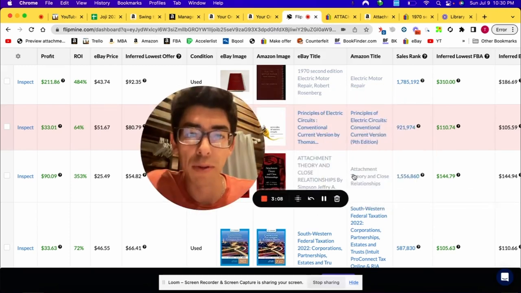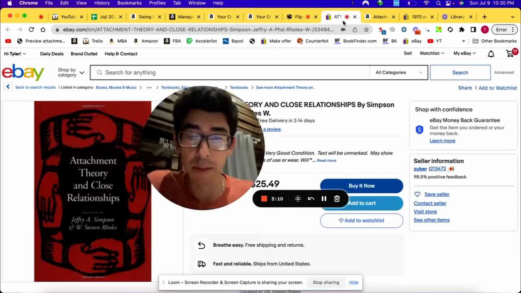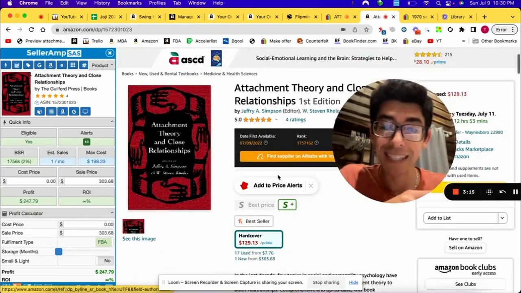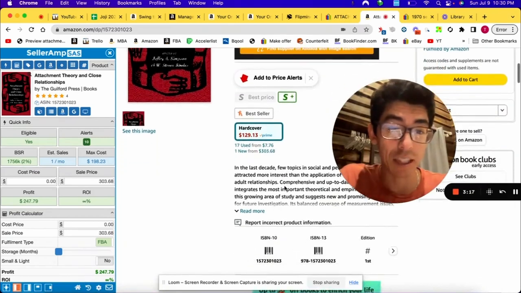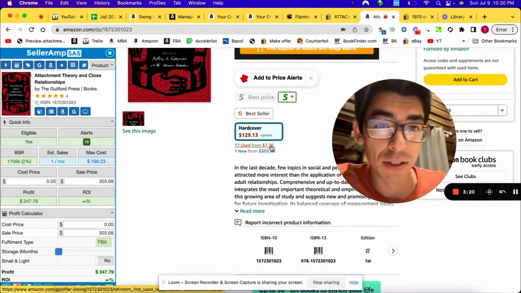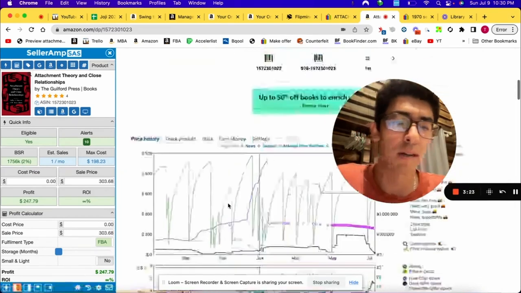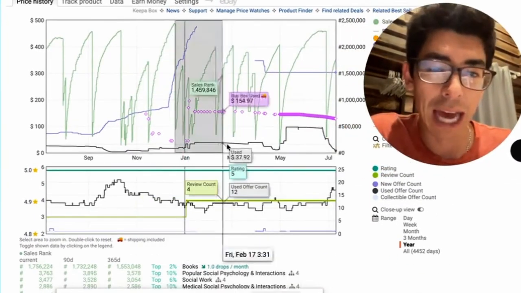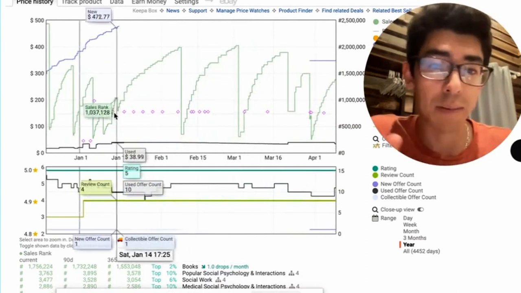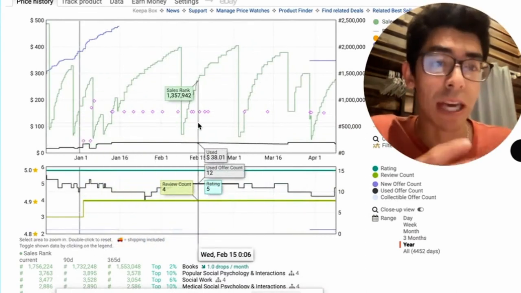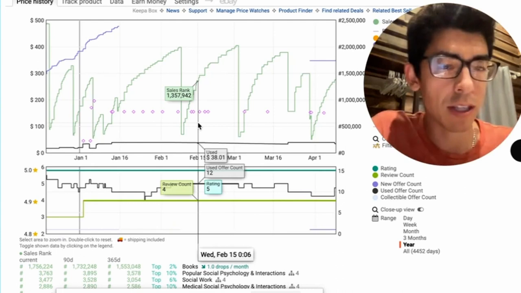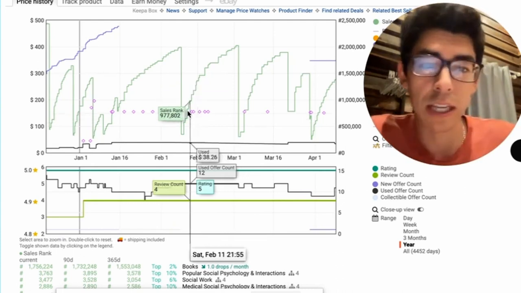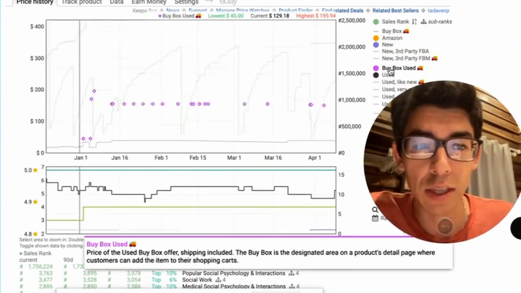So if we open up both of these listing pages, if we go over to eBay, you can see that if you were to buy this, it is $25. And if you go over to Amazon, it's interesting that the price is significantly cheaper. You can buy it for $7.76, probably plus shipping. But if you look at the Keepa chart, you would notice that this book has, in some of the recent past, had multiple sales rank drops over $38, which means this is a book on Amazon that you could buy for $7 plus shipping that has sold for almost $40.